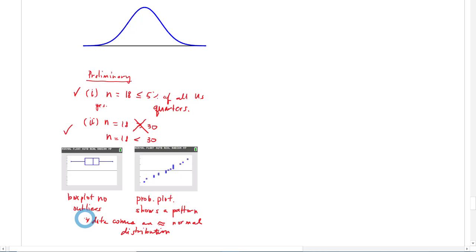Okay, so when you're given that, just go ahead and look for those two. The box plot usually is enough, but you know, I get it, I'm a nervous Nelly, so I have to do the other one as well. But those are the two common ones that you'll see, especially in your research methods class. So after all of that, we haven't even started the problem. So let's go ahead and do the problem.